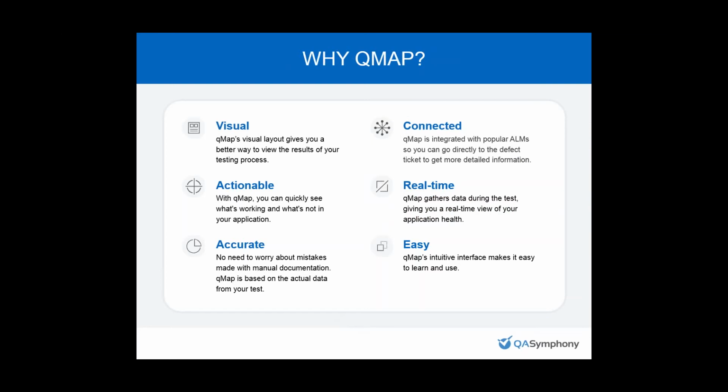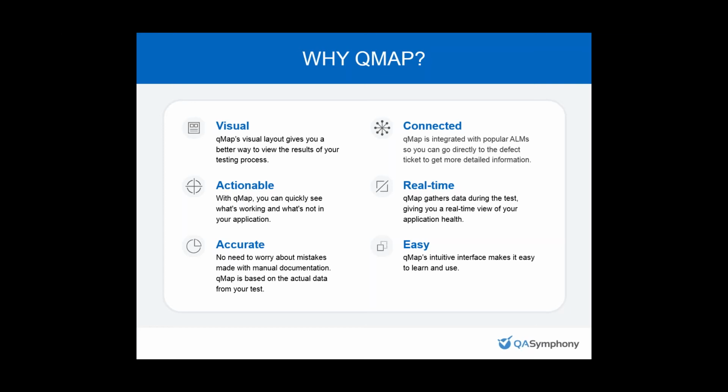So again, just reiterating why you would want to use qMap. Obviously this is going to be a big shift in an organization to move from more traditional test case management and pass-fail metric reporting to something like qMap. Well, one is that it's much more visual and much more appealing to someone like an executive who will understand your application but may not understand the library of test cases that you have against it. It distills it back up to the level of the application where an executive or someone that's not in the test case repository every day knows what a defect means versus not really knowing what a failed test case might mean just based off of the title of that test case.